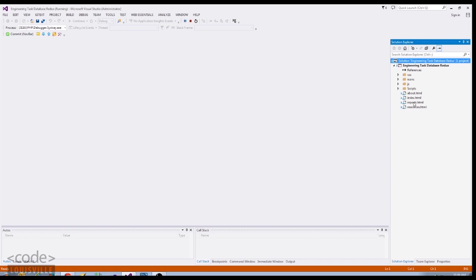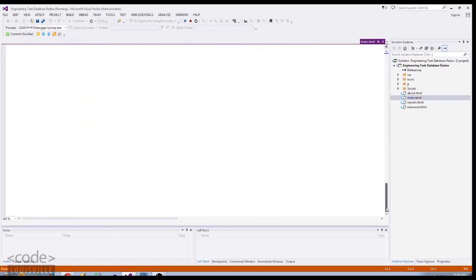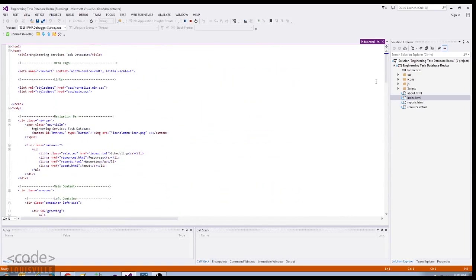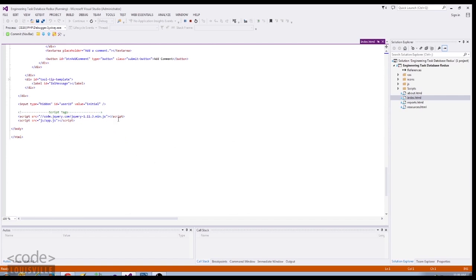In the Solution Explorer, you can see the code files. Here's the code for the main page. We have the meta tags, the links here. The script tags have been placed at the bottom. That was done to improve optimization. And normally, the jQuery CDN would be used to improve optimization, but because the web app is contained behind a corporate firewall, I use the minified version instead.